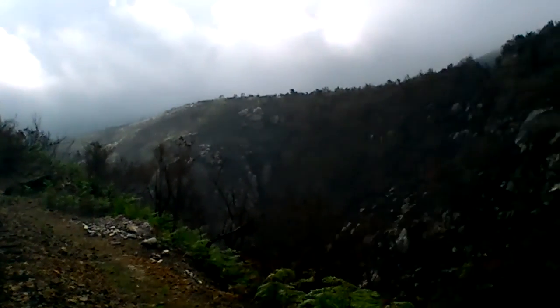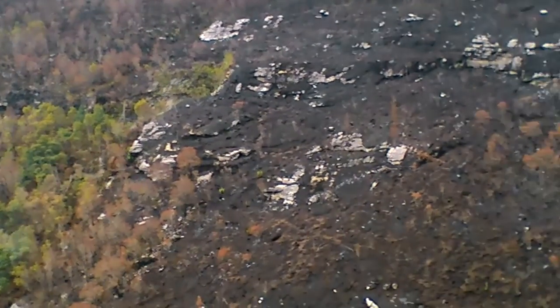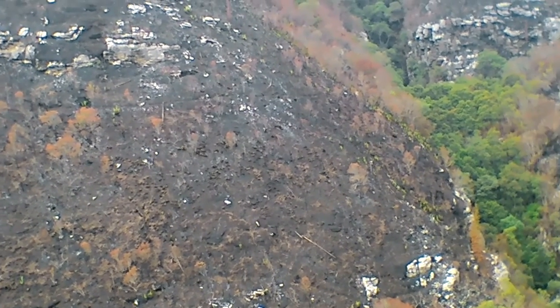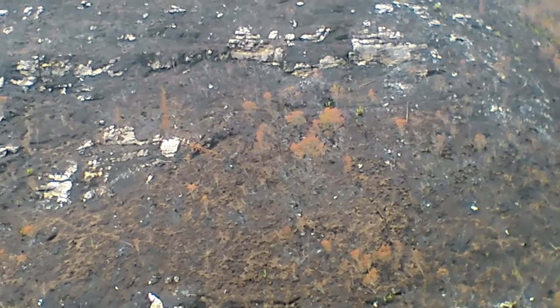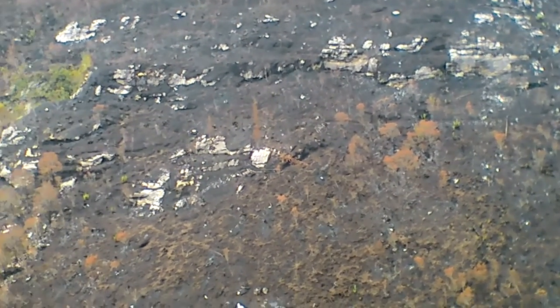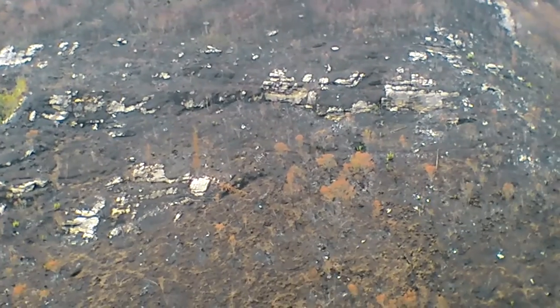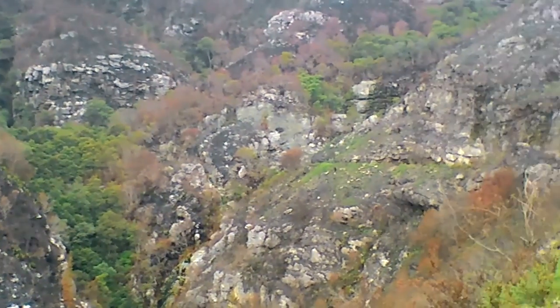Okay, so apparently there's another tunnel. I'm panning around to see where it is. Oh, there where I thought the railway line was. Yeah, that is the tunnel. There it comes out on that side. Okay, that green spot right on the left-hand edge of the video at the moment, that apparently is the tunnel's exit. So we've got another tunnel on the way. All right, here we go.